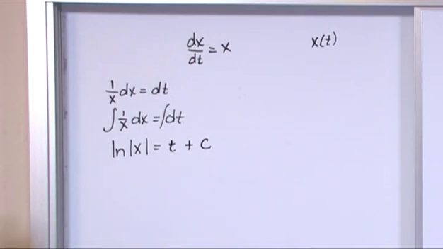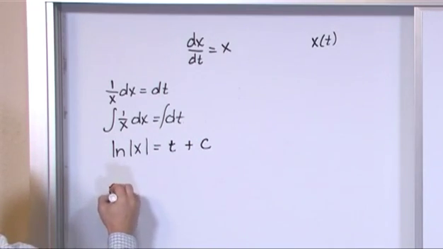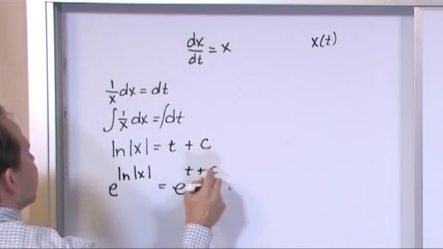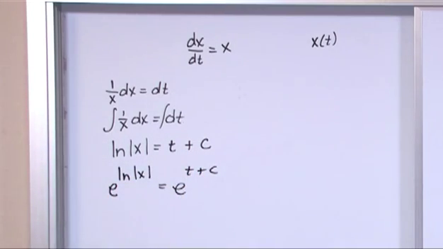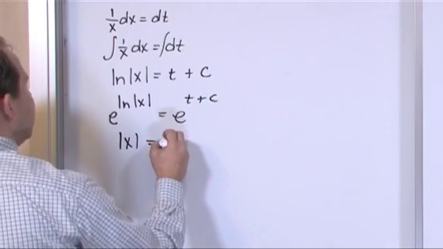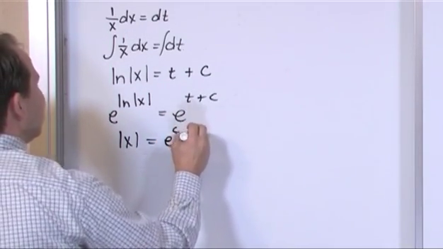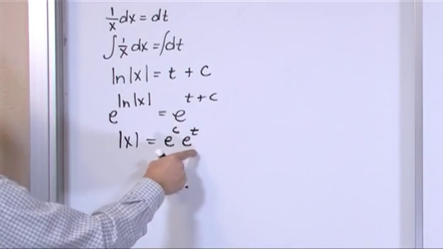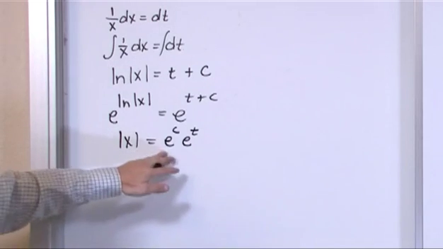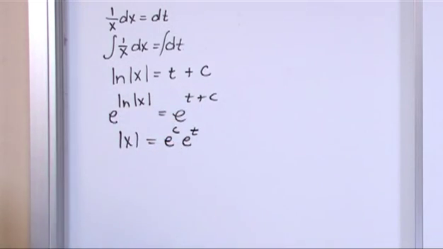Now, in order to get x outside from being wrapped up in this logarithm, I need to raise both sides to the power of e. So the natural log of x is equal to t plus a constant, all inside the exponential here. So I raise both sides to the power of e. And what that does on the left is the absolute value of x just comes right out. And on the right-hand side, I can rewrite this a little bit. I'm going to write it as e to the power of c times e to the power of t, because really these are added together, so I can split it up because this is equivalent. c plus t is right there. When I multiply two exponentials together, I add the exponents. I'm just doing the reverse and splitting it apart.